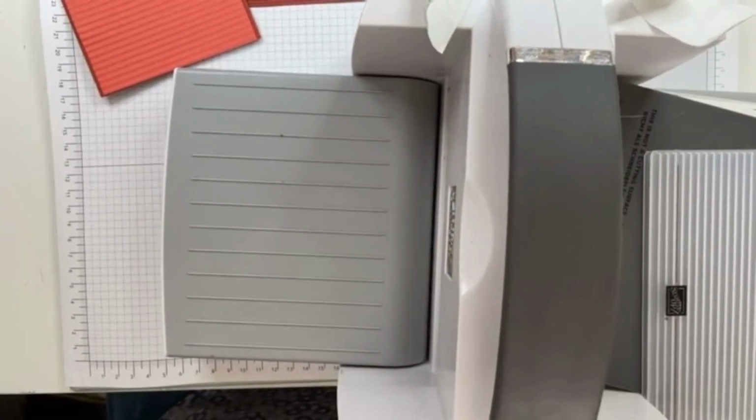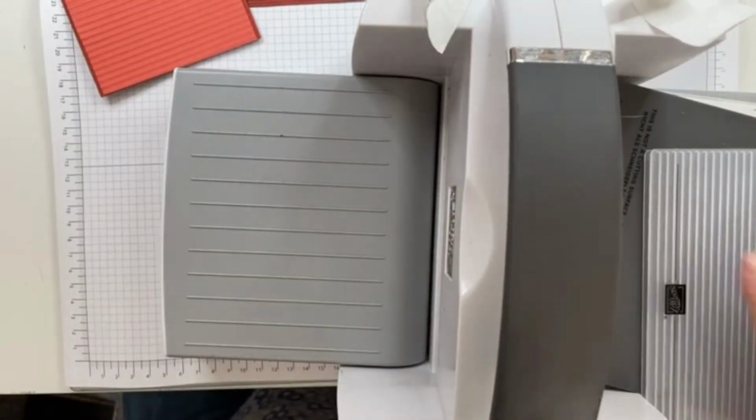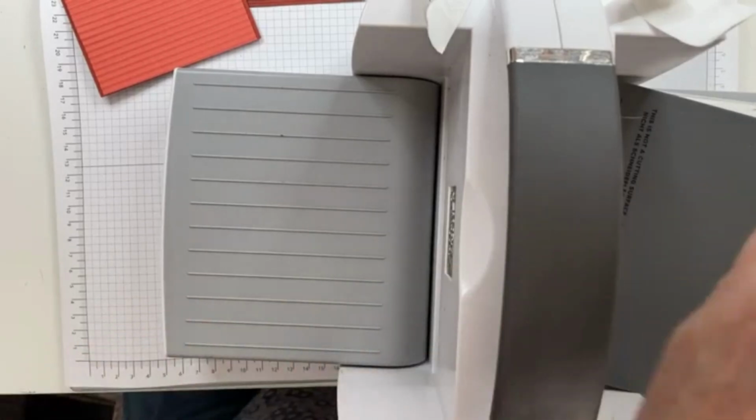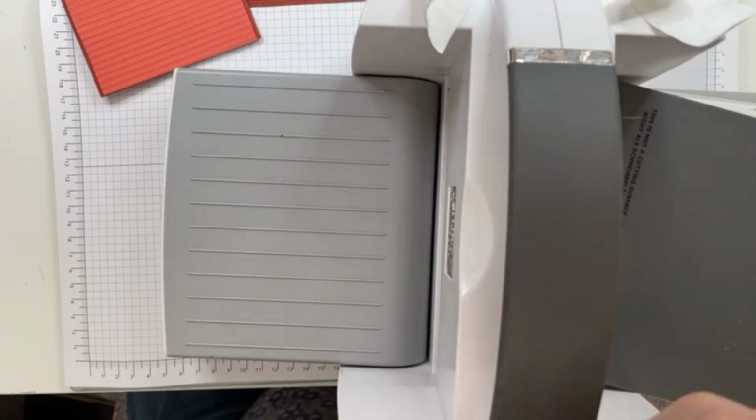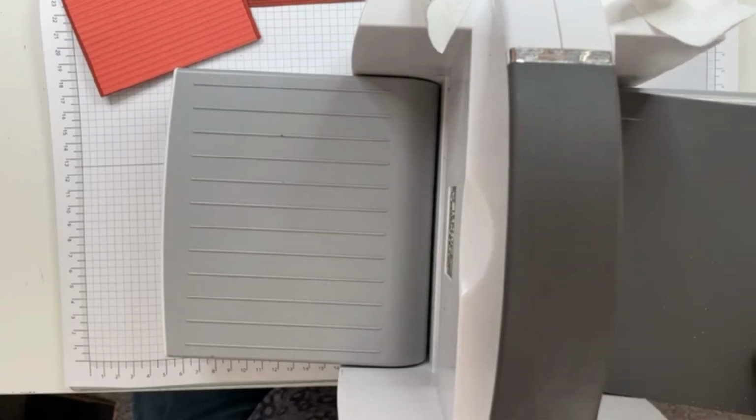So I'm going to do the same thing for the second piece. We're using Old Olive for the second card to go with the Mossy Meadow. That one I didn't have to ask you about. I'm just taking a moment to get it as straight as I can since this is such a strong line.